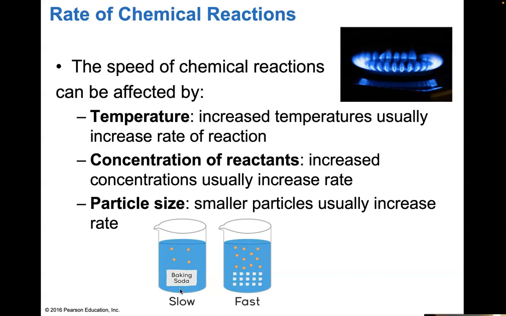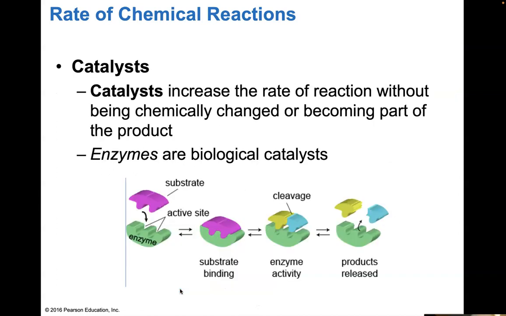So pH can also affect the rates of our chemical reactions. We're going to get into this when we talk about enzymes. The name of the game is, what is the ideal environment for our enzymes? The main thing that's going to affect the rate of our chemical reactions are these biological catalysts that we call enzymes. Now, just as a reminder, a catalyst is anything that can increase the rate of reaction without actually being chemically changed or becoming a part of the chemical reaction. So the enzyme is just this kind of outsider that's helping the chemical reaction along, okay?